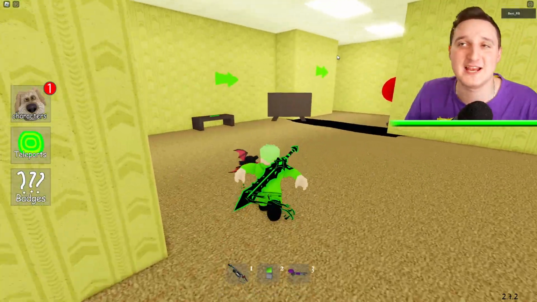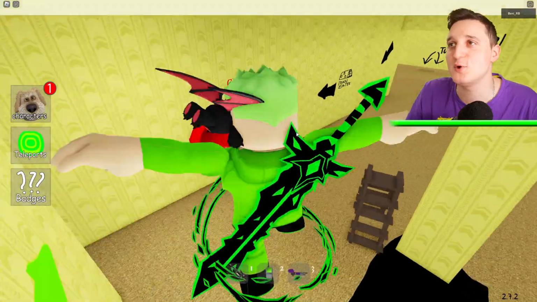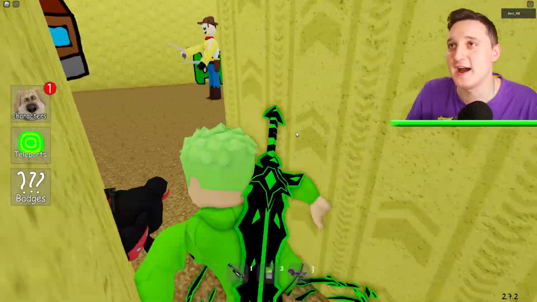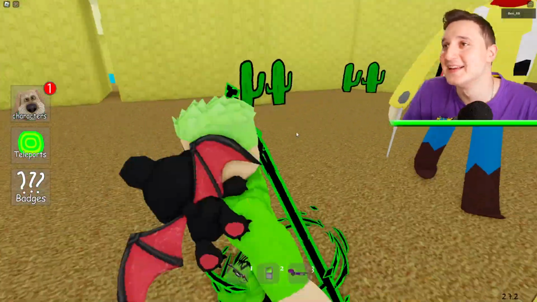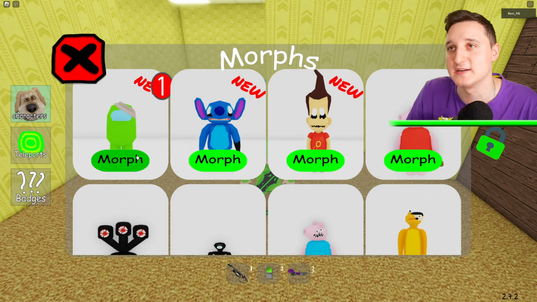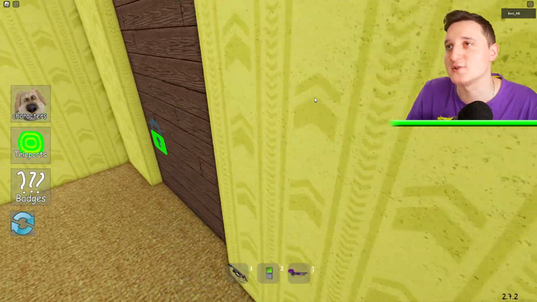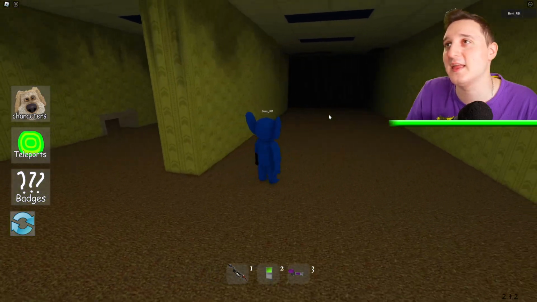Now, where are we gonna find a jail cell? So, if you go here, we have 2 more things. So, find his trophy is in jail and find the trophy. So, 2 more trophies. I got no morphs to find. I got no idea where to find them. So, can you show me the way? No. Okay. Actually, I'm gonna grab a green key. Oh, no. I got a better idea. I'm gonna become Stitch. Can he grow through walls? Yes, he can! Okay, Stitch time! Anything at all here?